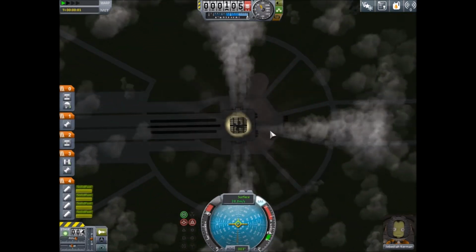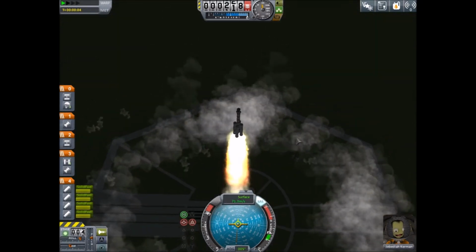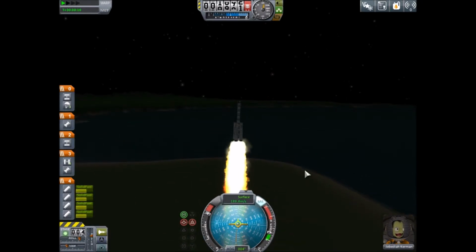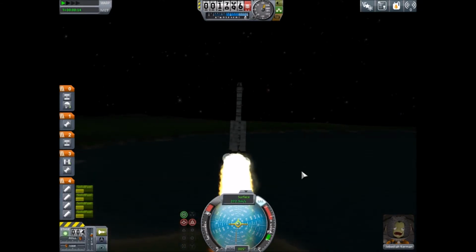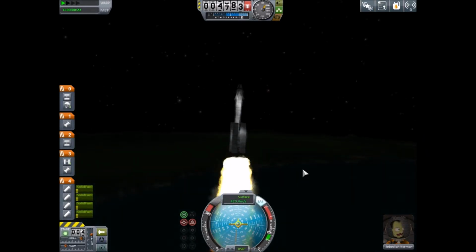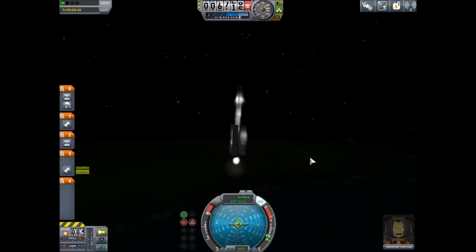Most of the smoke goes out that side and that side and that side. That's good, but it still kind of goes out in a circle. The platform just pulls all that smoke and excess solid fuel that's being burned out the bottom of those rockets away. Jebediah is really happy. He doesn't have too much G-force on him.